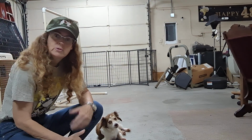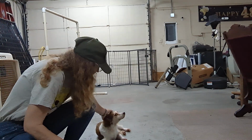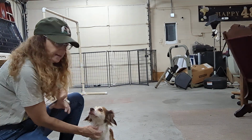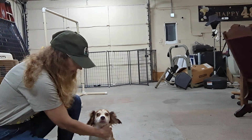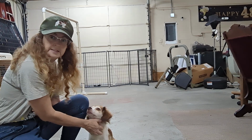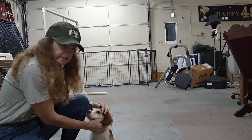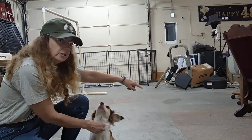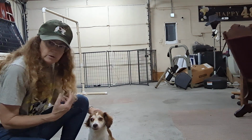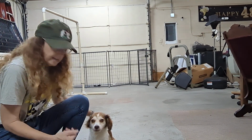Excellent. So you see, I started off on the leash so I can get his focus and get him excited about it, get the pettings and lovings in there. Good boy, yes. And then I take that leash off. In this case, I didn't make it obvious. I was petting him and then slipped the leash off as I was petting him. So he didn't really know the leash was off, except that there was no weight when I walked away. As he was walking over here, he knew the leash was off and he was sniffing. So that's where I'm giving that verbal correction, trying to keep him focused, get back over here. And then he did. He made the right choice to come back, do the heel and then sit.